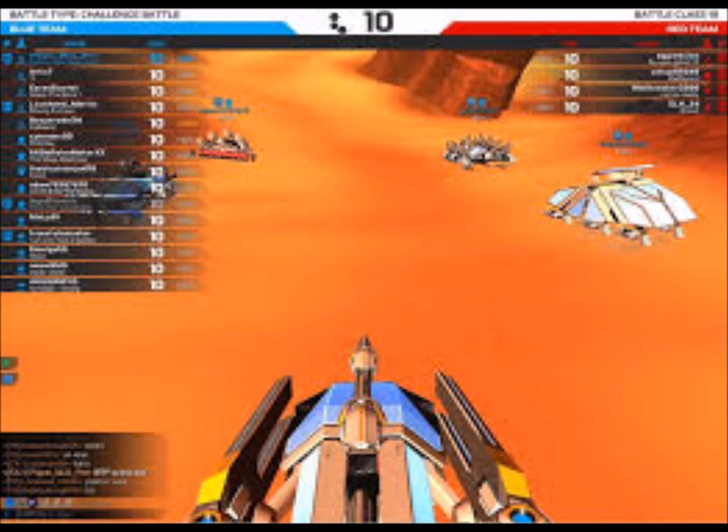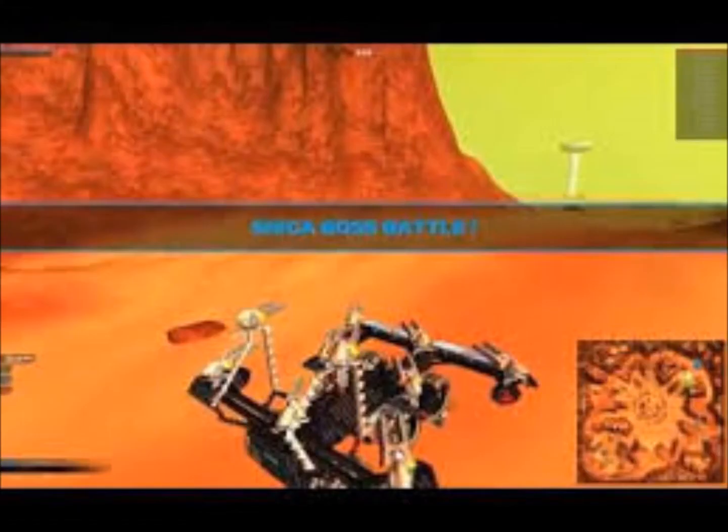Another mode is Challenge Battle. This mode is where you and 3 other people in your tier go up against a larger team of lower tiered vehicles in a deathmatch where the lower tiered vehicles have to try to either kill all 4 of the higher tiers or capture their base. The last game mode is Mega Boss Battle. This has the same concept as the Challenge Battle, except it is 1TX1, which is the highest tier in the game, against 15 tier 6 players.